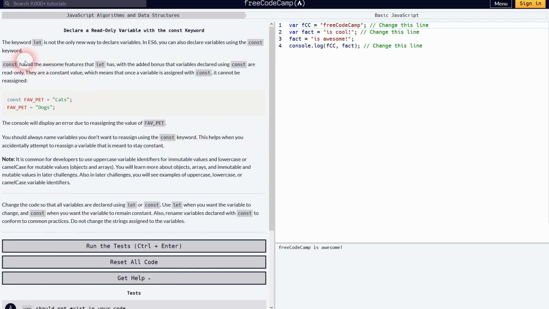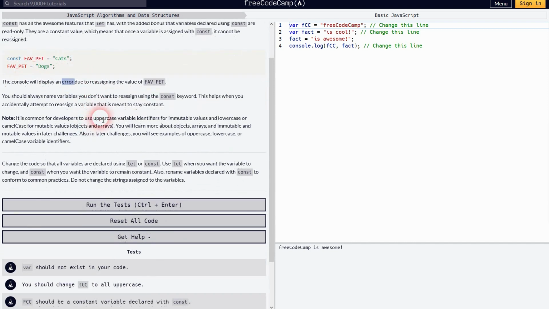Let us check the next variable type that we've got, which is a const. So it's for constant variables. And you should use that if you don't want it to get new values. So you declare and initialize it once, and the value of it can't be changed. So here in this example, we've got faithpet. It has the initial value of cats, and you can't just override it with dogs in this case. A const variable is always constant, you could say.